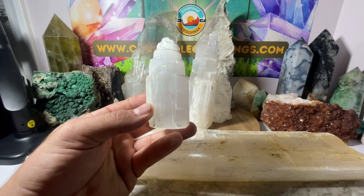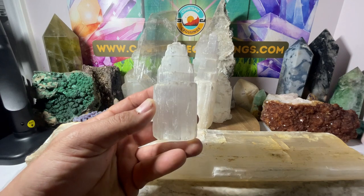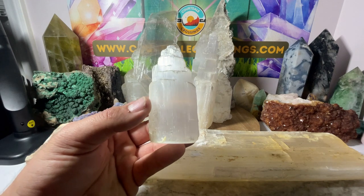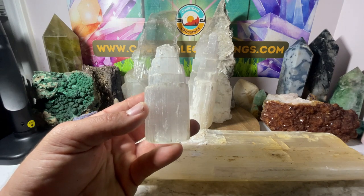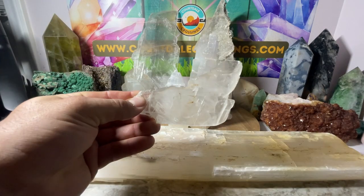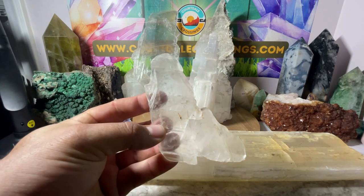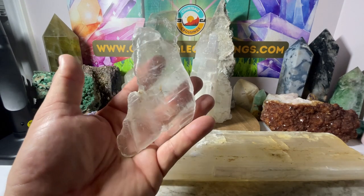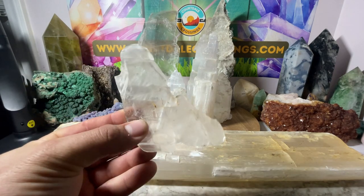So what exactly is it cleaning? Don't take it in the shower with you. Probably be a little painful. But that's not the kind of soap we're talking about. We're talking about soap for the body, for the mind, and the soul. Selenite is perfect for cleansing and clearing the body, the mind, and the soul. It will unblock all that stagnant energy, any type of negative energy, and a lot of times all that gunk gets stuck all throughout your energy system. Whether you believe you have an energy system or you don't, it's there.